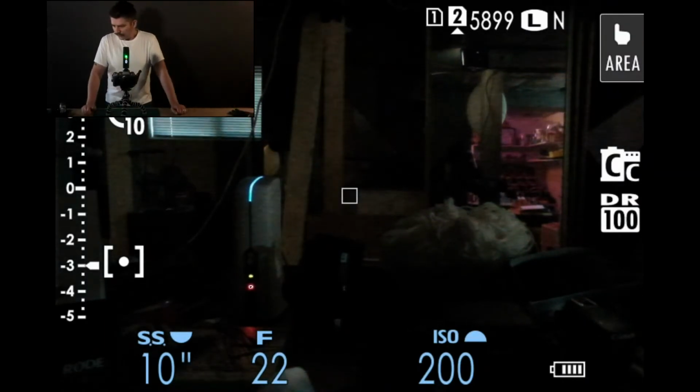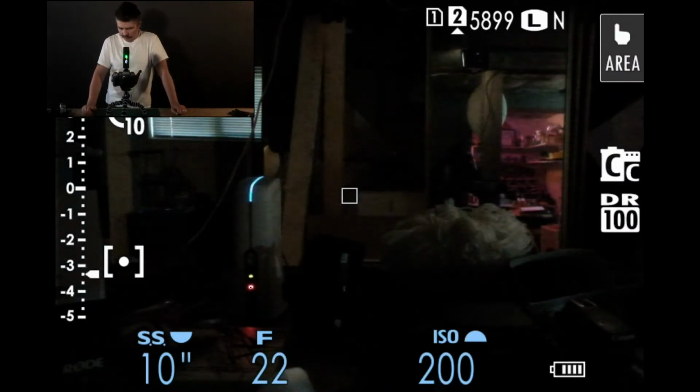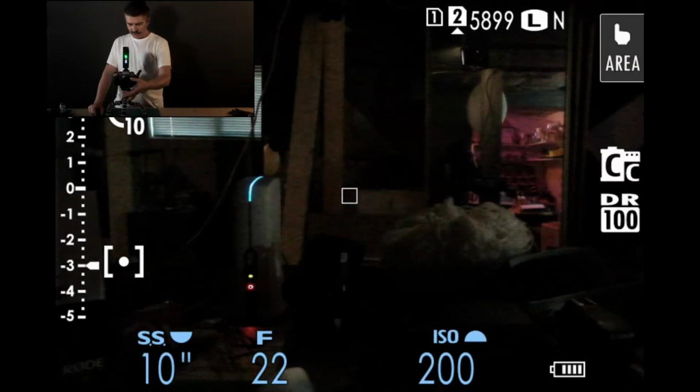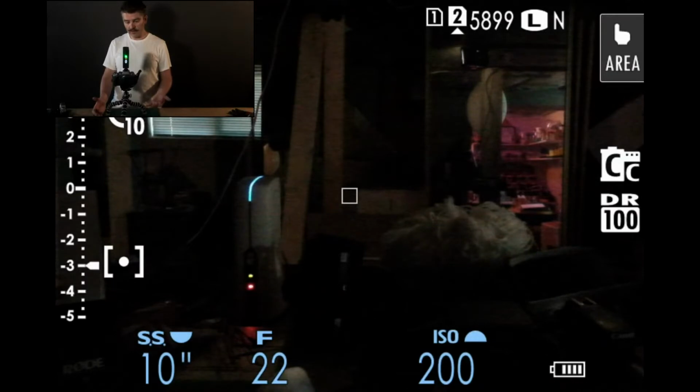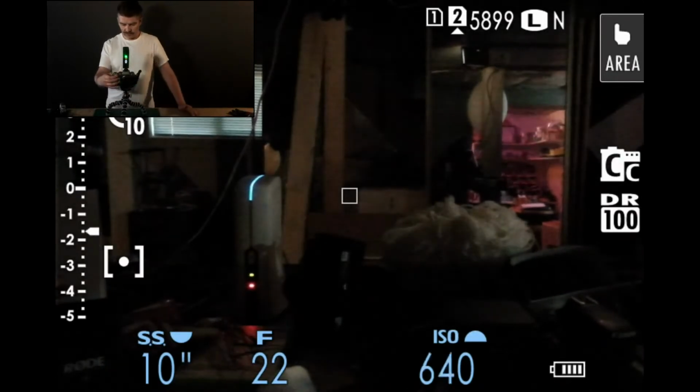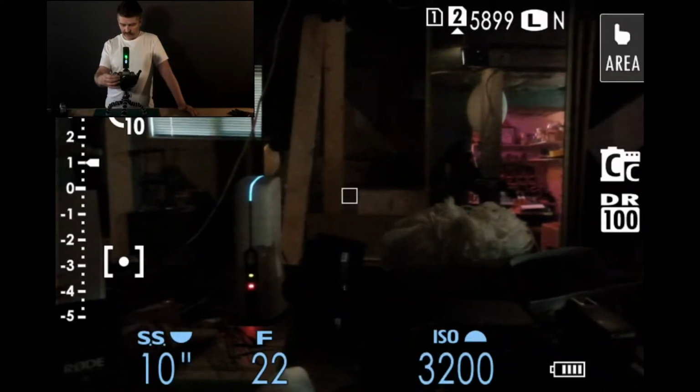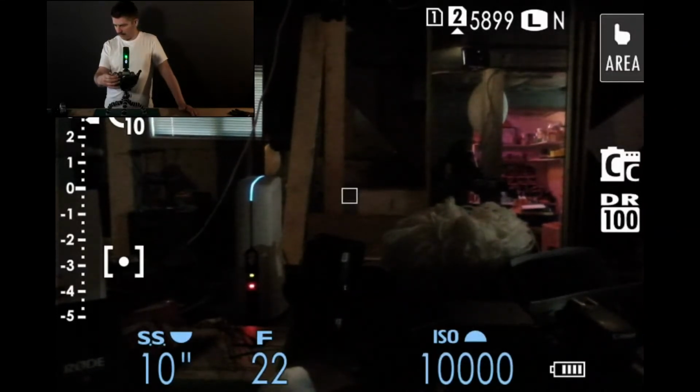Okay, so you can see how dark this room is. There's still a couple of little lights on, but it's pretty much as dark as it needs to be right now. So I could make the ISO more sensitive. I could also make the aperture go down to, well, I'll just kind of show you. So I could use my ISO to brighten this scene up.